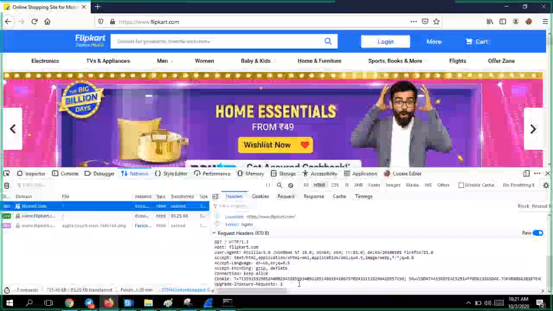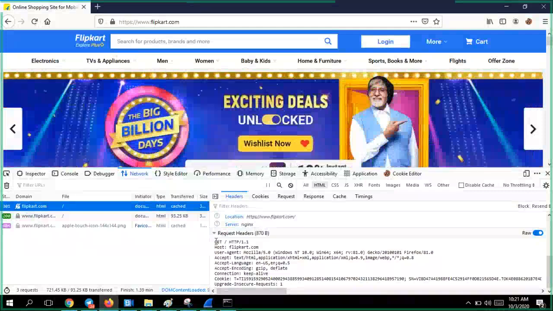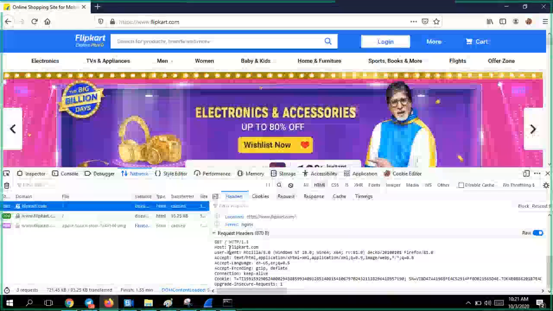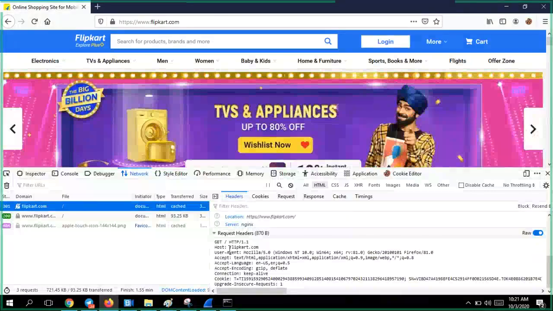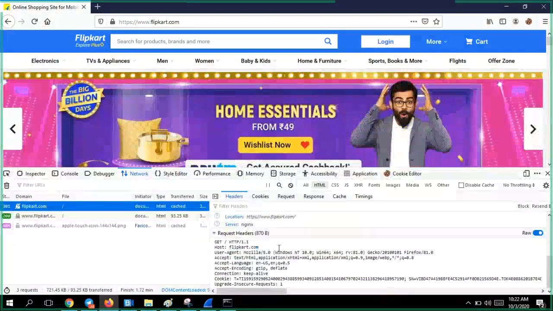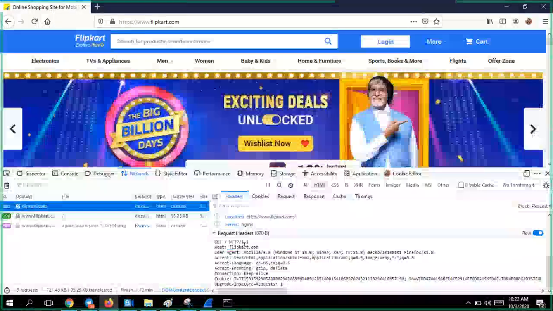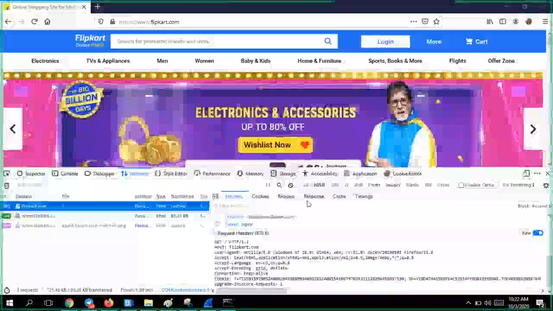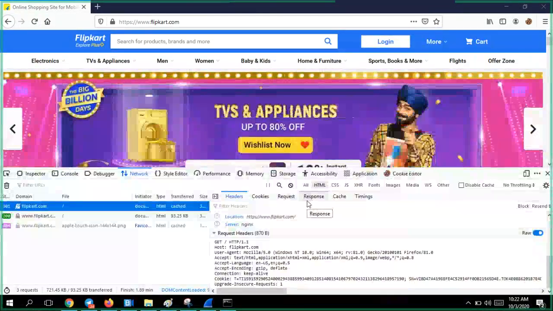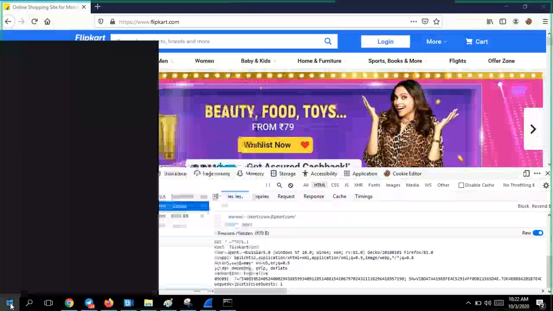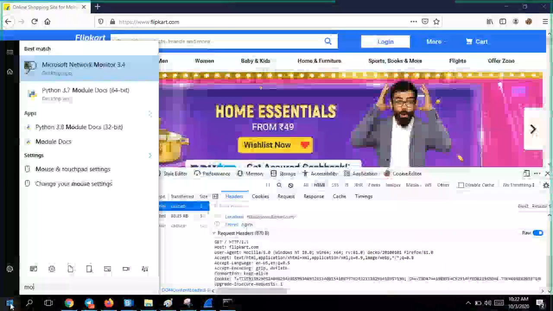Which browser have I used? Mozilla. Are you sure? Where is Mozilla written? Firefox. At the end, there is something called user agent. User agent means who is carrying the data. This is how the browser data looks. I am not talking about other applications, only browser data. So, user agent.